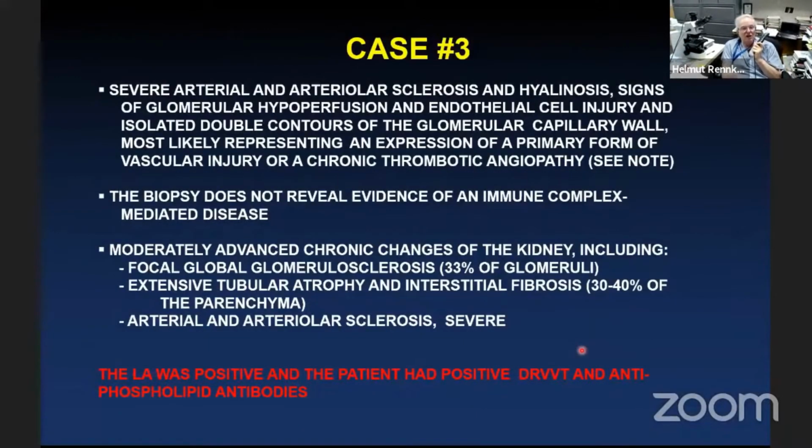So in this patient, eventually, 12 years after the pregnancy, she was lupus anticoagulant positive. She had a dilute Russell viper venom test that was positive, and antiphospholipid antibodies were demonstrated in the serum. And therefore, probably both the placental circulation was significantly affected by this, and eventually the kidney.